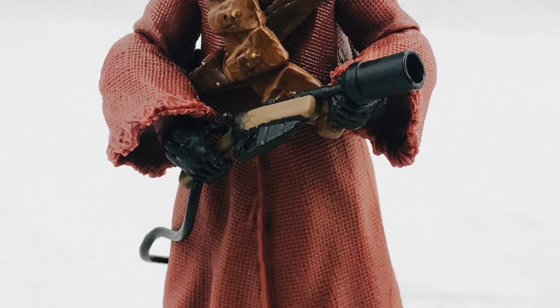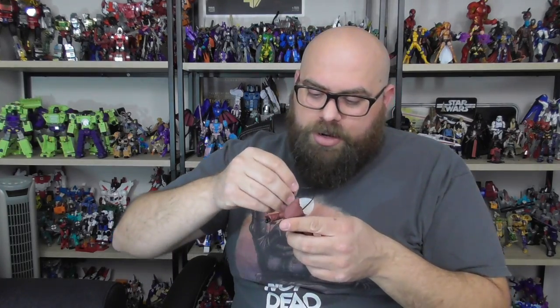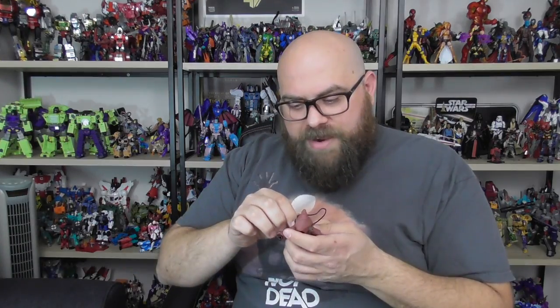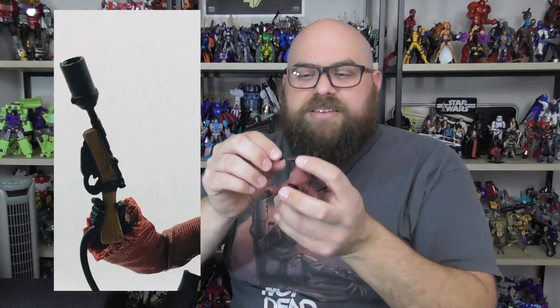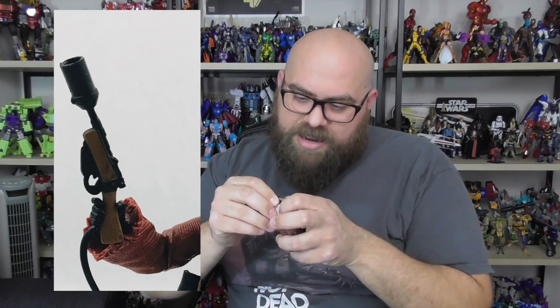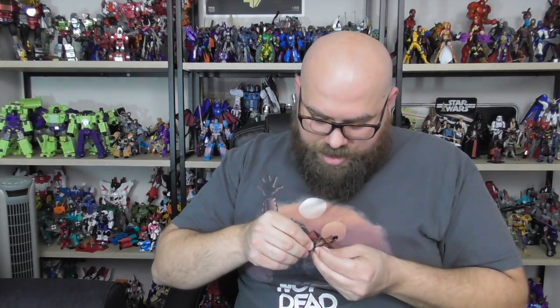This is how it comes out of the package. You can see he's got this gun attached to him via a wire, and that does not come off. There is a holster for it, so I'm going to very carefully... I don't know if the holster is supposed to go up or down. I'm very worried because it's got a very thin piece of plastic holding this on, so we're not even going to do that — I'm just going to put this in his hand. That is one negative: I don't like that the gun is connected to the bandolier. I like being able to have some options, and having it connected takes away that option.